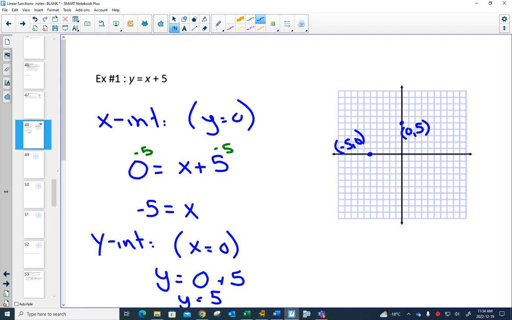If you wanted to, you could double check things. Like you could plug in 1. And if you plug in 1 for x, do you see that you would get 6? To get that third point, do they all 3 line up on the straight line? Then you know for sure, I think I've done it right. If you find that third point and something's off, it's telling you, I should probably check over my answers. I might have made a little mistake somewhere along the line.